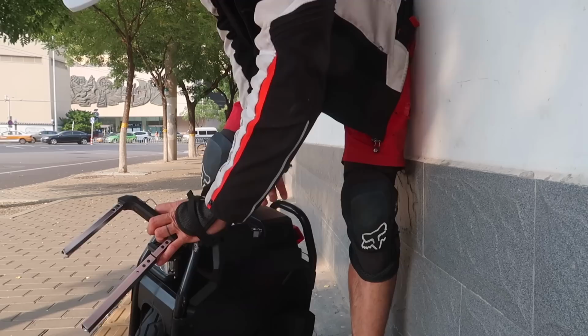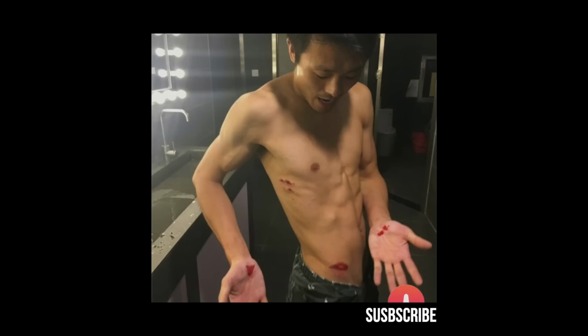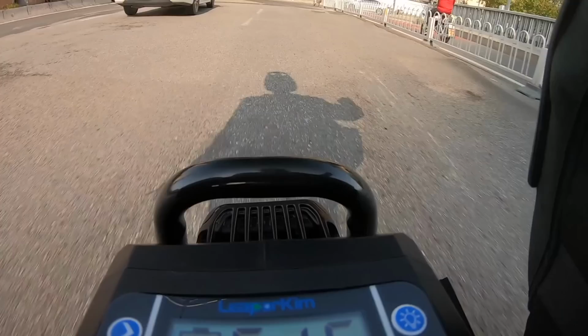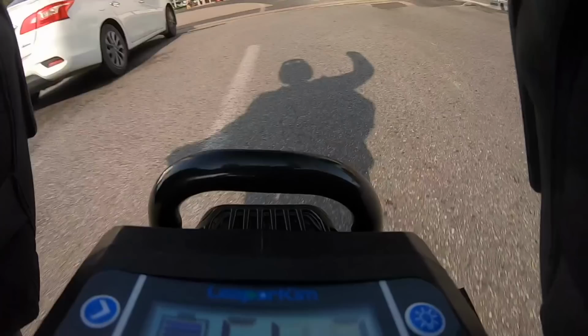Most riders have a spark for gear. Mine was about 3 years ago. So let's do a little breakdown of what just happened. I'm coming into this intersection at about 40 miles per hour, and this wouldn't be a problem if I didn't hit an unexpected bump. This is a double bad situation because not only am I wobbling, I'm bouncing too. I think if it was one or the other, I'd be able to manage it. But every time I land, the wobble is getting more intense until I'm forced to bail.